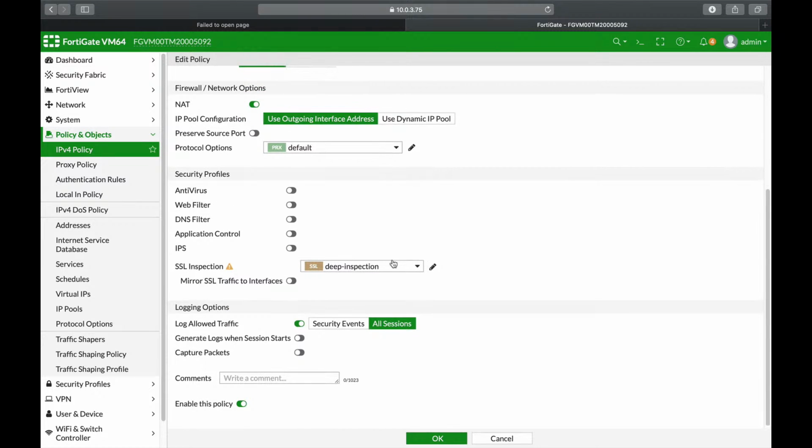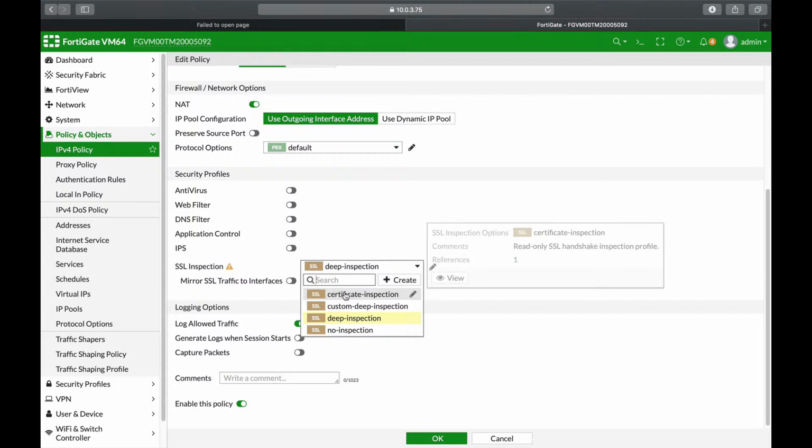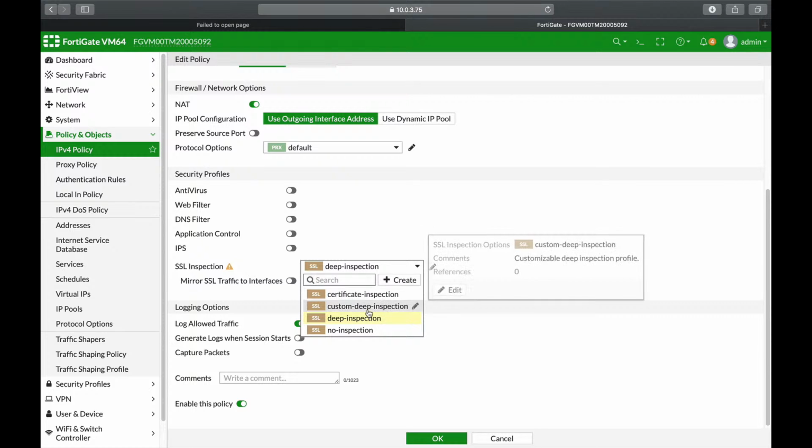And the second thing is the certificates that you use. You have different certificate options when scanning the traffic. You can use the basic certificate inspection, which will check only the different fields, validity of a certificate and so on.